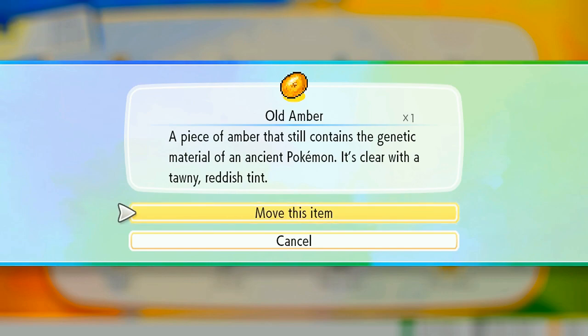Old Amber, a piece of amber that still contains the genetic material of an ancient Pokemon, is clear with a tawny reddish tint. You know, how does this guy know that there's DNA in here anyway? Is he just guessing?